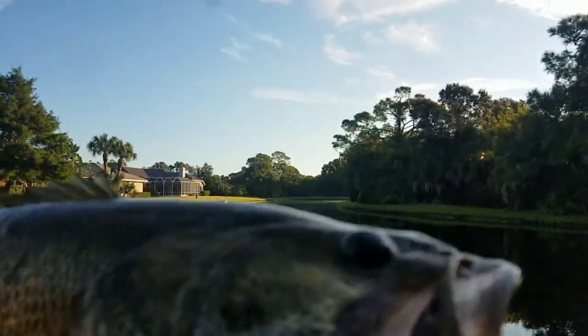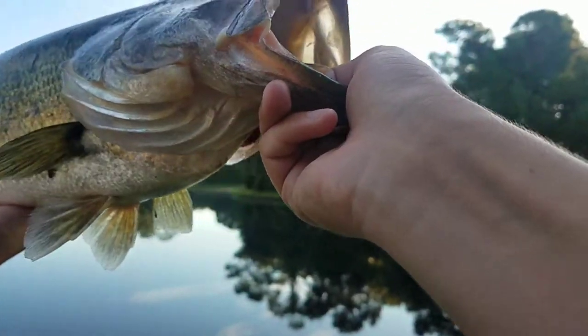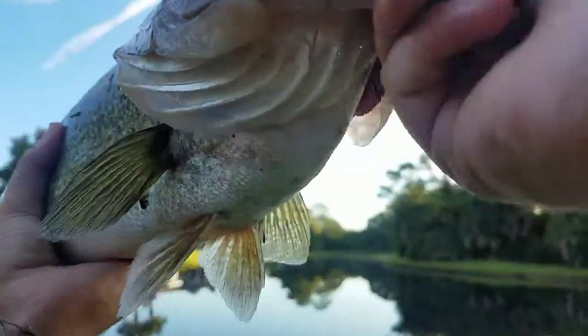Dude, that's awesome. All right, I felt a hit, probably from this guy around here. I'm trying to see if there are hook marks in him already. Fish caught, guys, fish caught. I want to see if this is the guy who took my jig. Should I record the mouth? Yes, look at the beautiful mouth.